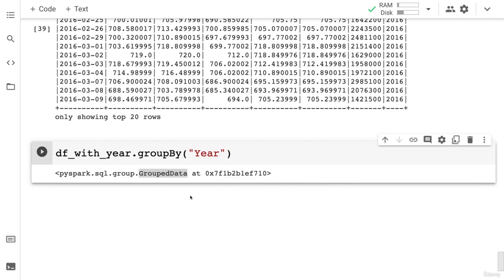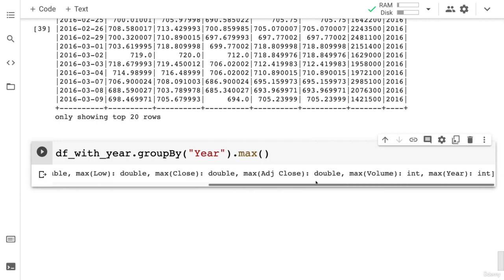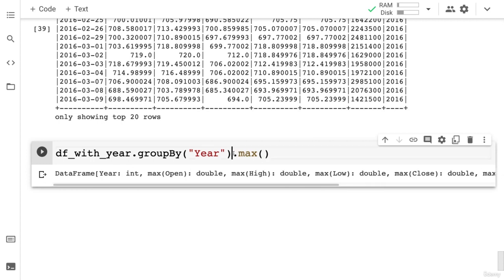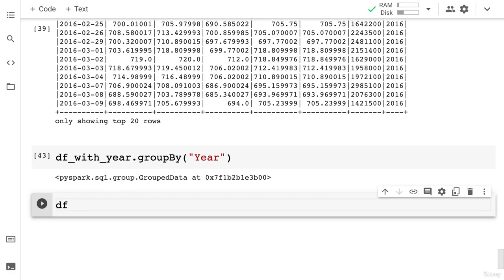So what I can do, for example, is get the max from the group. Okay. Now, if we want to actually show this, we're going to select it. So I'm going to add a new code cell, and I'm going to grab my data frame or my result here.